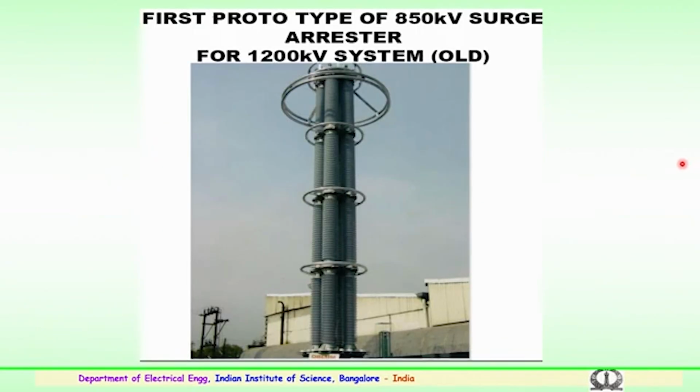This is one of the examples, a first prototype of 850 kV surge arrestor which is being used for a 1200 kV system, shown here. It consists of multiple stacks, 4 parallel stacks combined with several zinc oxide elements housed in these ceramic shells. So, this is one of the first types of design, developed when required for a 1200 kV experimental line in the country.